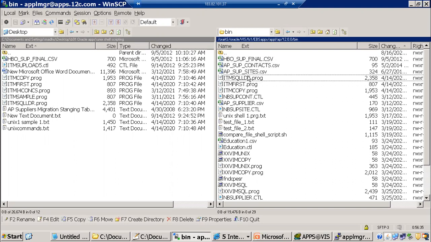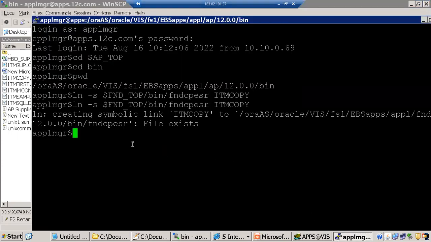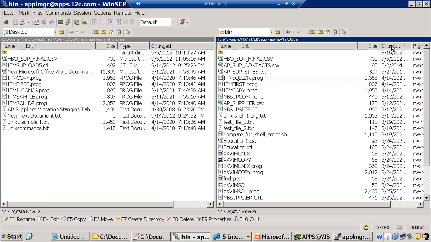Take this program. Soft link creation is required. Just up arrow, change the name. Everything is there. If you are working with a single module, no worry. Make sure the soft link is created or not.